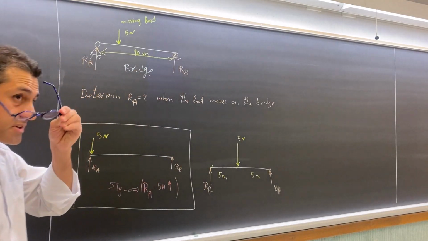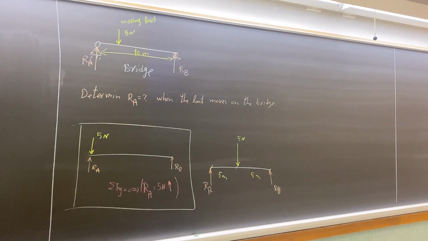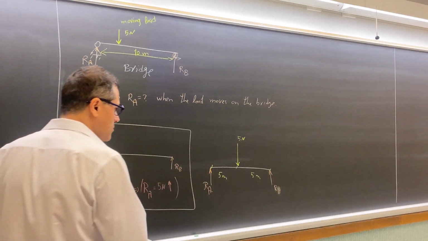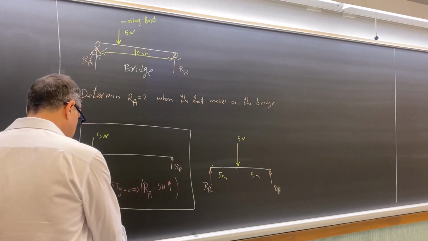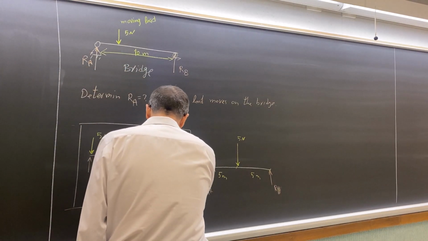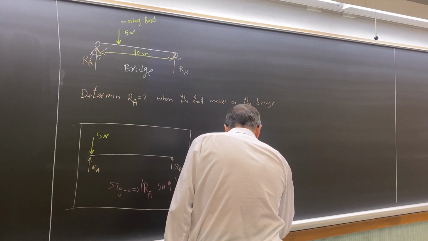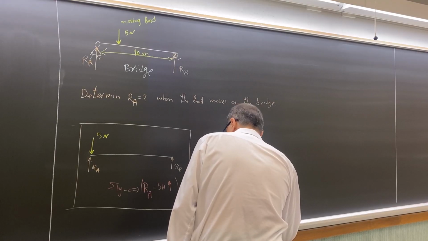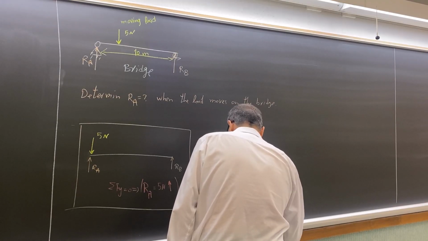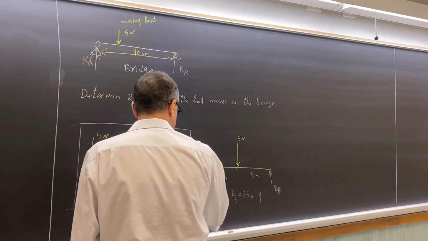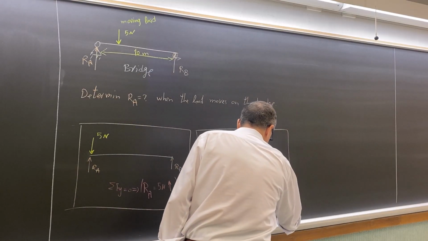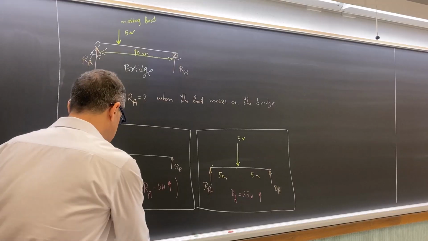So, if the load is right in the middle, then we have 5 meters, 5 meters. This is RA. This is RB. I forgot to tell you that in the first case, but we don't need it. Now, how much is RA in this case? Remember, this is a symmetric figure, so you don't need to use equations of equilibrium. You can just give me the answer. 2.5. Because it's symmetric. If it is not symmetric, then you can write equations sigma Fy and sigma Fx. So here, RA is 2.5 Newton upward. I put it in a box, so we know this is the second case.